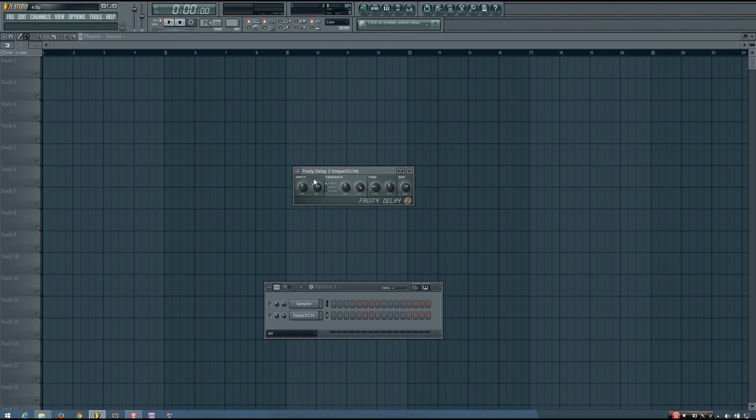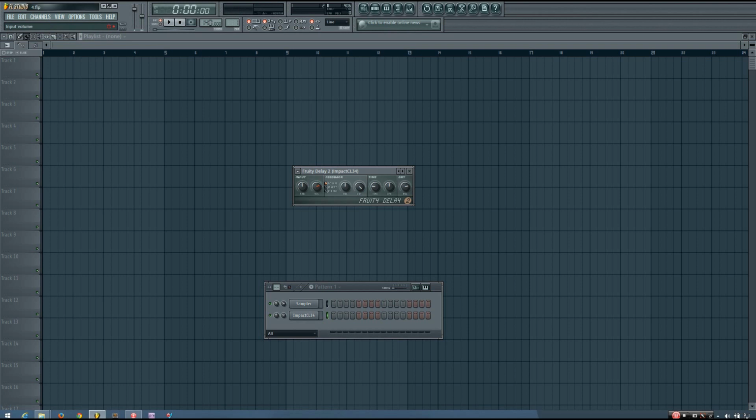And at the left is your input. And you have a pan and volume knob for your input. So the pan knob, you can see it doesn't affect the original hit, but it does affect that wet, delayed, repeating sound. So you can adjust the pan of the delay by using the pan knob.